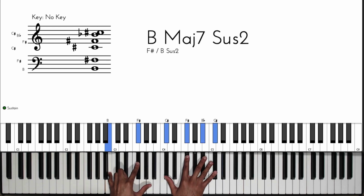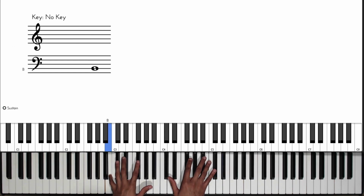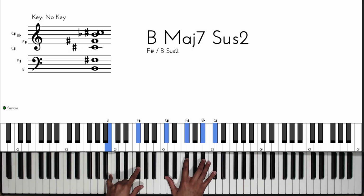And in reality, you don't really have to play the whole B major. You can actually just play the first and the fifth. And then we just play this F sharp up here.